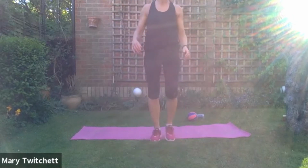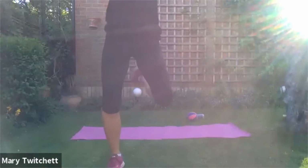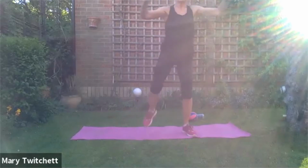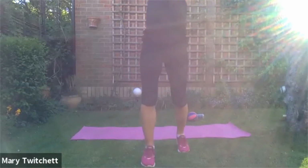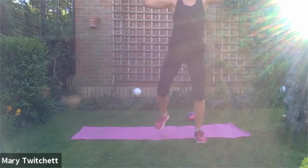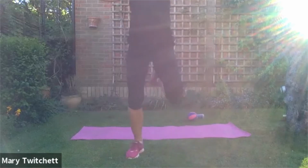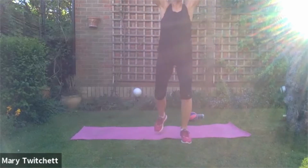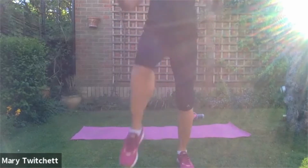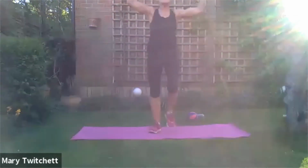Ready? And we go, high knees. One, two, three, four. Hamstring, one, two, three, four. High knees, pull, two, three, four. Back, one, two, three, four. Go on, up and back, two, three, four. And it's four, three, two, one. Hamstring, four, three, two, one. You've got 15 seconds, go for it.